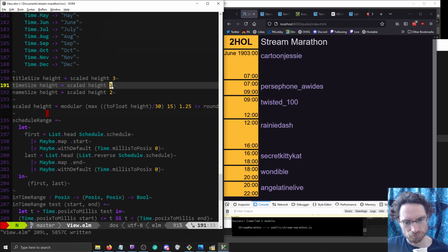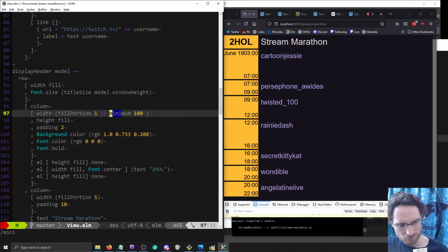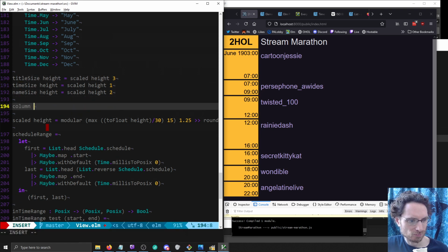And our minimum was an absolute pixel, so our minimum is actually more like how much text do we need there? So that's a text size.